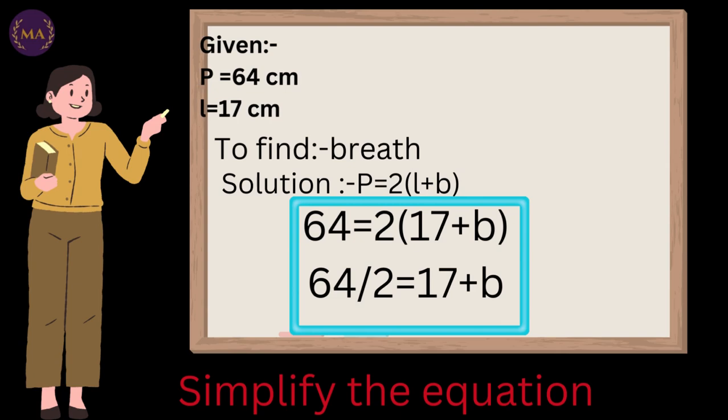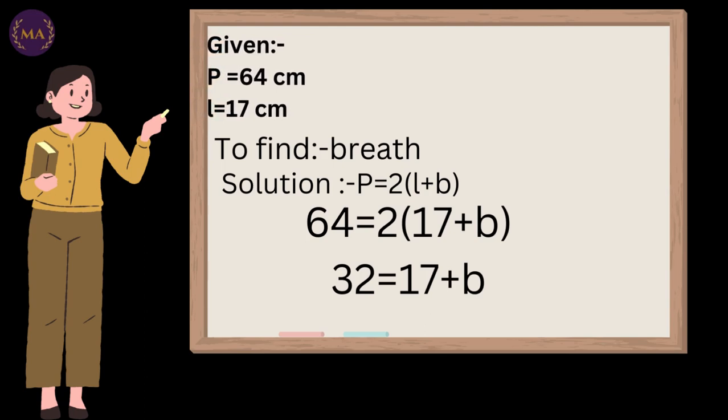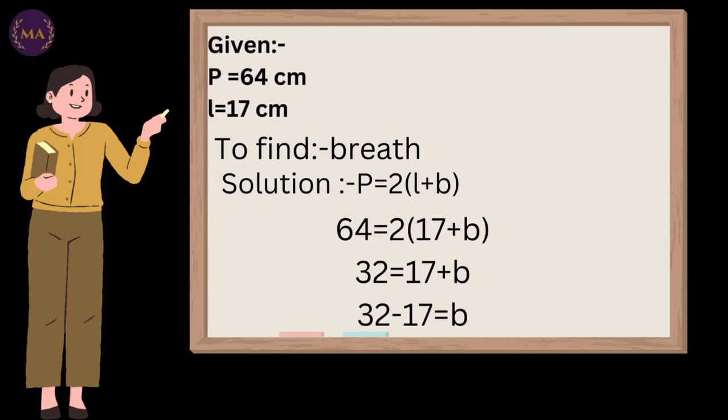Now over here, 2 is on your right hand side of your equal to. So when you take it to LHS, what will happen? 2 is multiplication. So multiplication changes to, yes, division. So you can see it is written as 64 divided by 2. Perfect. What will be the next step? We'll divide and write the answer. Now 17 is added. So when you change this 17 from RHS to LHS, it will be subtracted.